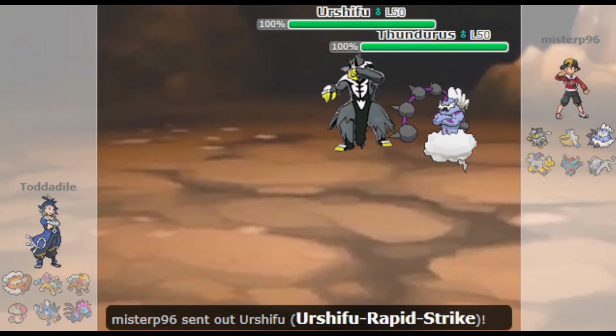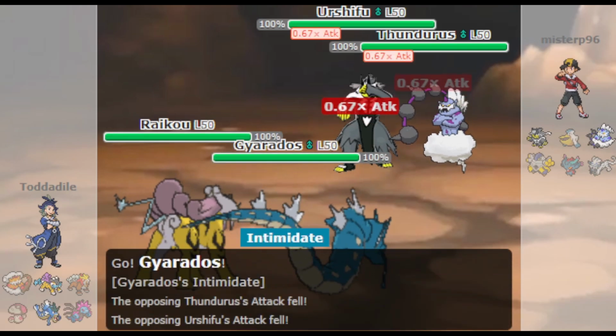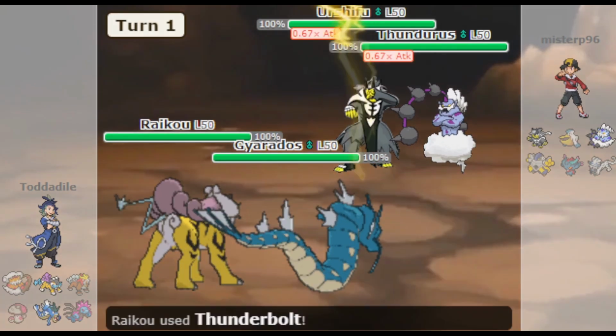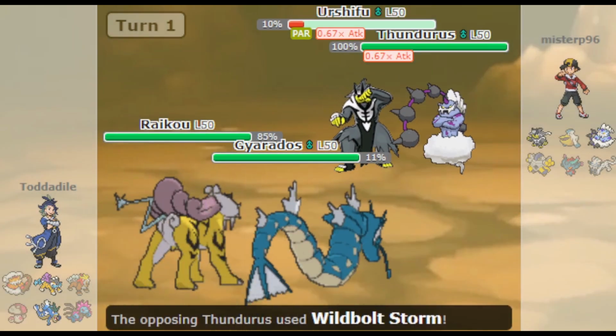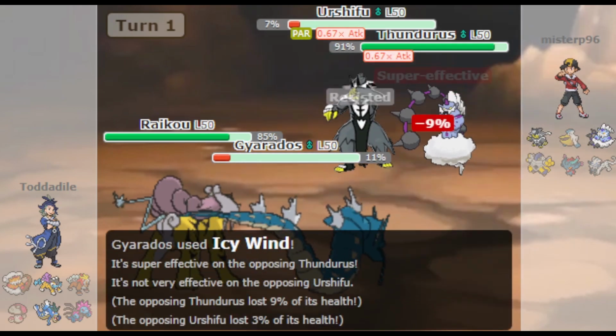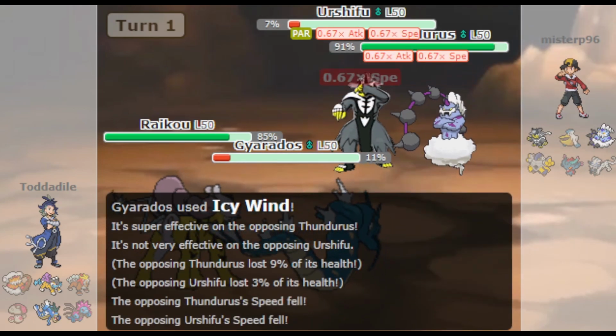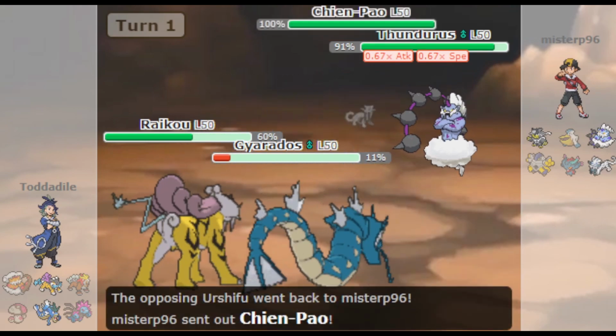Alrighty, let's get into game number 3. They start off with the Landorus Urshifu combination. I start off with the Raikou Gyarados combo. Thankfully, I'm able to get the early Intimidate and that huge damage on the Urshifu with the Thunderbolt, even get the lucky Para. He fires off the Wild Bolt Storm, does huge damage to Gyarados while Raikou tanks that no problem. I go for the Icy Wind, do a little bit of damage, lower their speed. Urshifu goes for the U-turn and uses the pivot into the Chien-Pao.